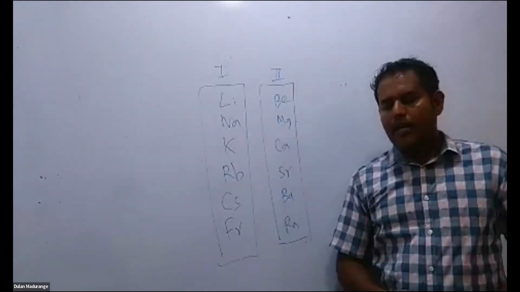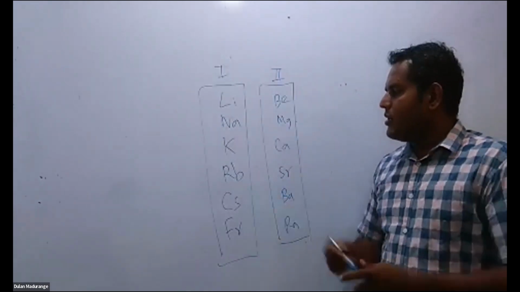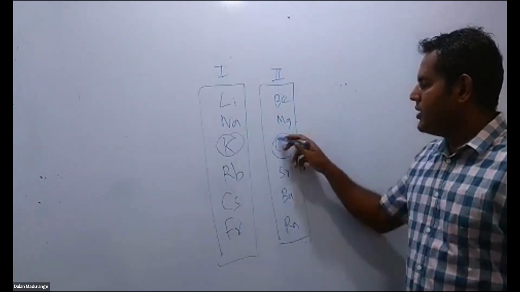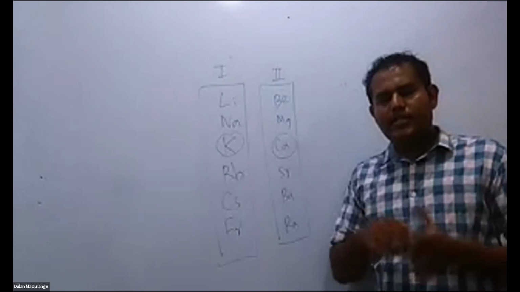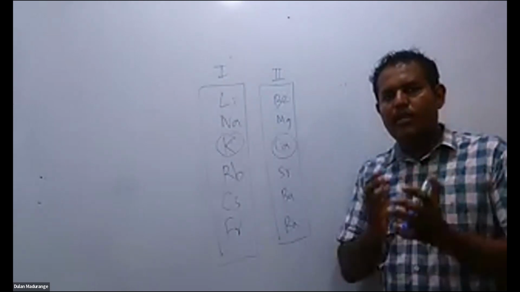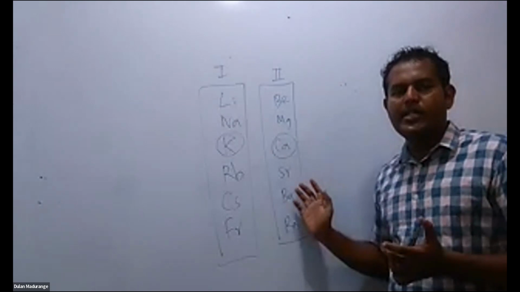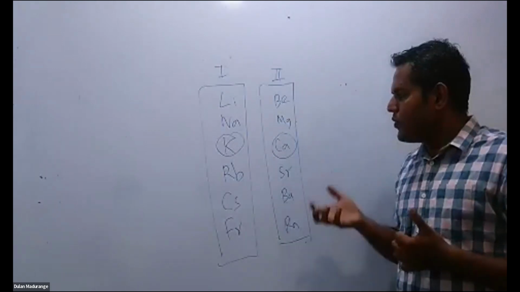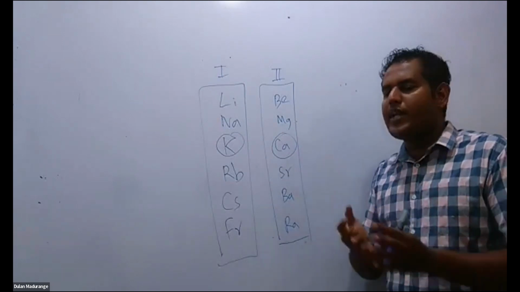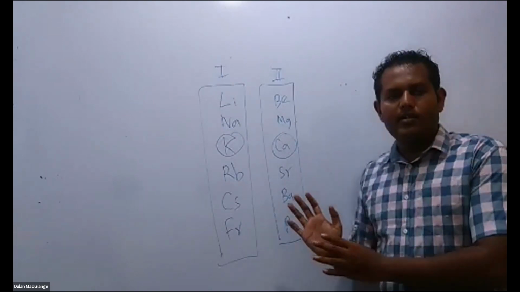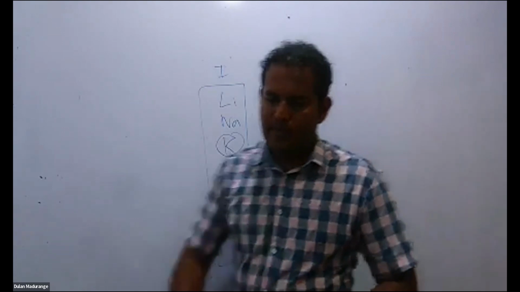My question: why do we classify potassium and calcium under S block? I just selected two elements. What is the reason? Why do we classify elements under S block like this? Then why are we not classifying aluminium under S? What is the basis of classification under S block? Let's read some answers.